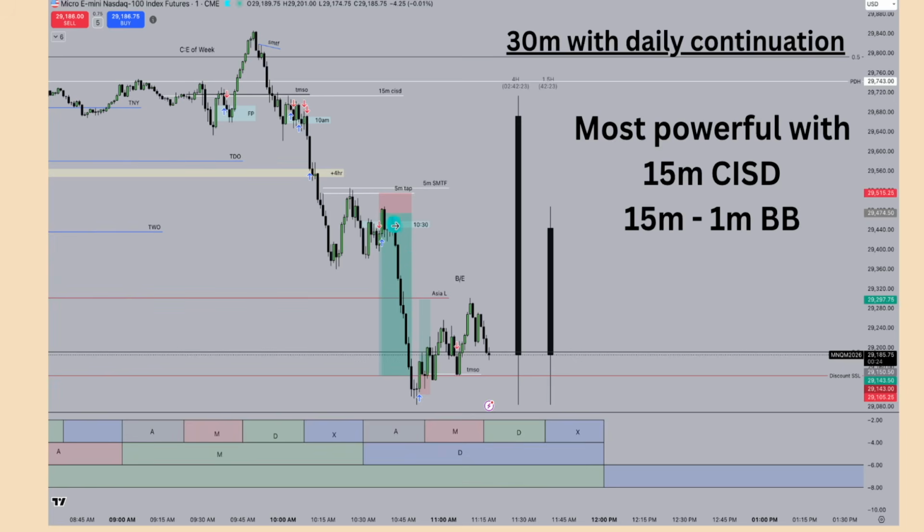This is a 10:30 that I got stopped out on. Look at that. Stopped out on this candle, the one that swept this high. ES did not sweep this. I should have had my stop at this 15-minute SMTF high. It was ignorant because I was sized in heavier because I wanted a lower stop for a high reward. But that was foolish. I should have stuck to my model and I would have been in this trade, no matter what the risk was. I would have actually been in it and not missed it because I had a stop too tight.